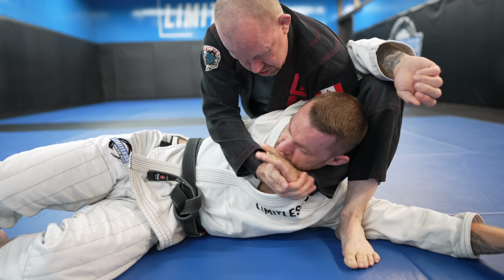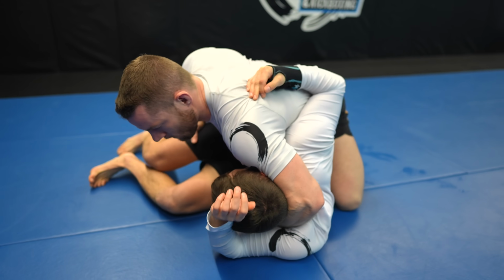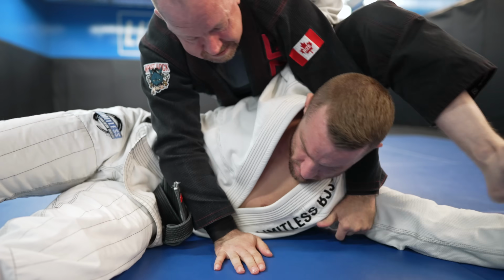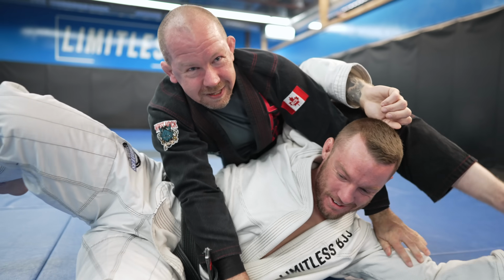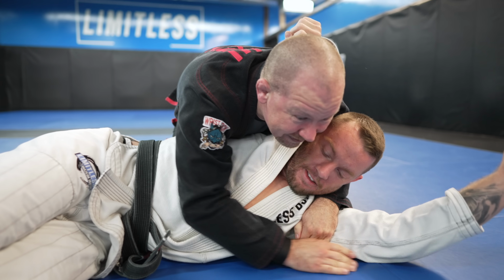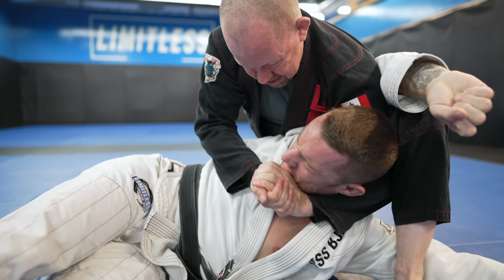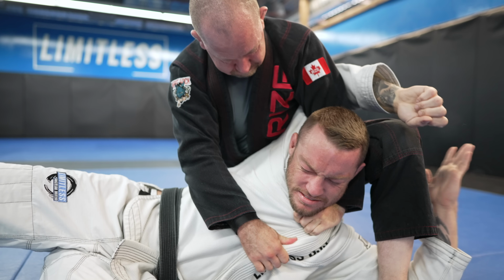This is a really cool neck crank from Top Crucifix. I often use this position too, but use it to take backs or hit triangles. But the neck crank is right there and a great option. Nice. Oh yeah. There we go. All you need to do is transition from a crossface to cupping the bicep and step over their arm, and then grip and twist. And if you're not into neck cranks, there's also a collar choke available.